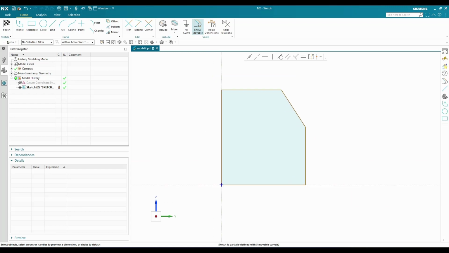So when it comes to major changes, I have divided this into three parts. One is dimensioning, what are the changes that have happened in dimensioning, and what are the changes that have happened in geometric constraint, and then expressions. So these are the three major things I have noticed in NX23. So I'm going to tell you what are the differences now.